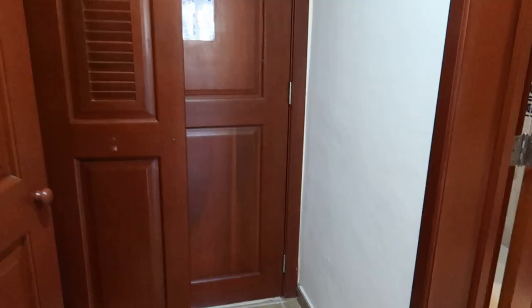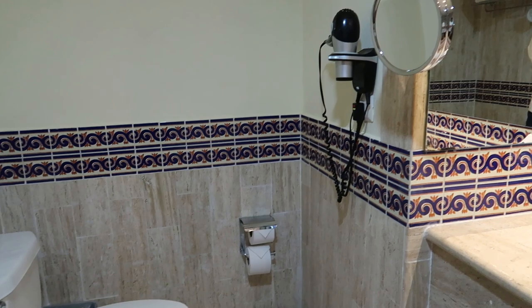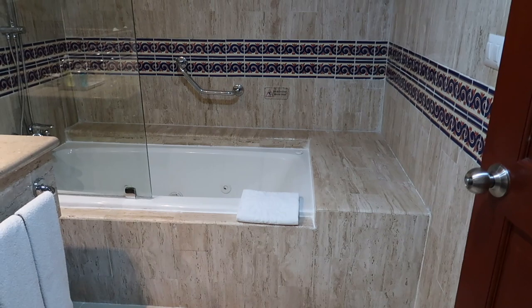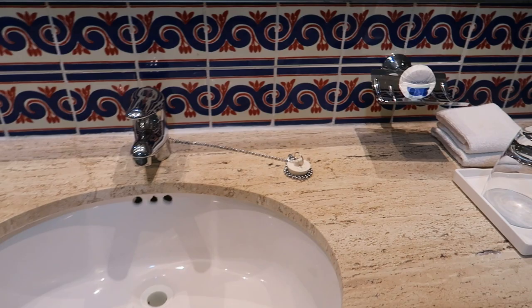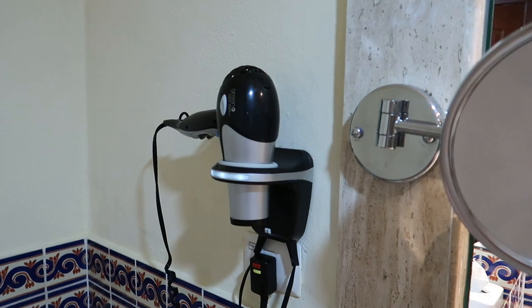Across from the closet, we go into the bathroom area. The bathroom area is the same setup in all of the rooms — it has the sink and toilet just behind us, and then a bathtub over here. However, there are accessible rooms where there is no wall, and if you're in a wheelchair you can go into the bathroom without anything stopping you. Those rooms are naturally located on the first floor. We have a sink area with a big mirror, toiletries provided by the hotel, a nice vanity mirror, and a hairdryer as well provided by the hotel. And this is where the toilet area is just here.